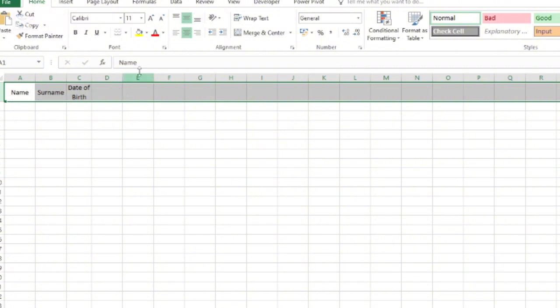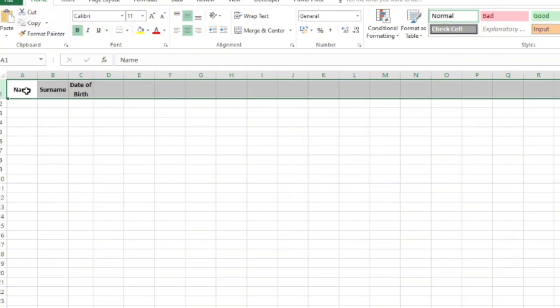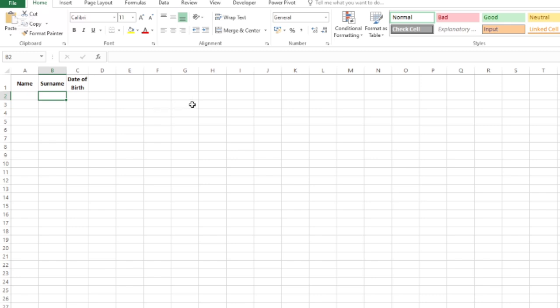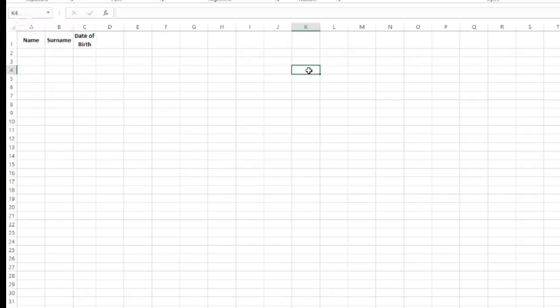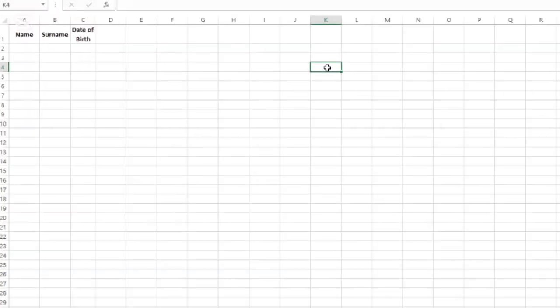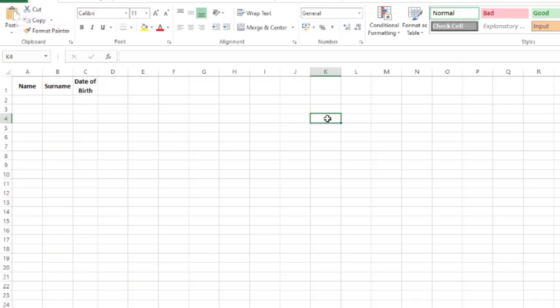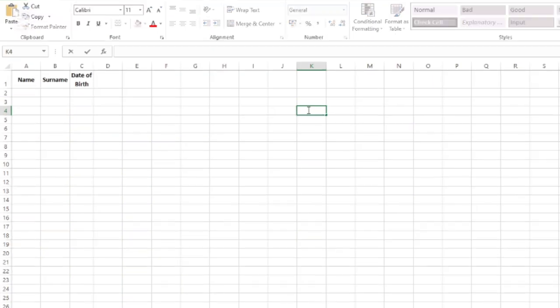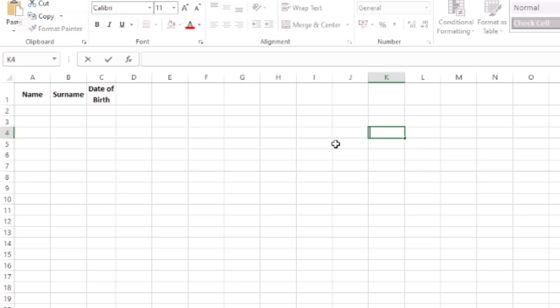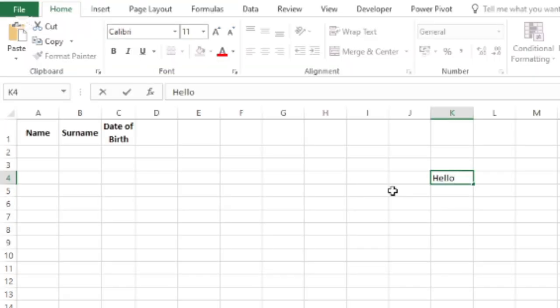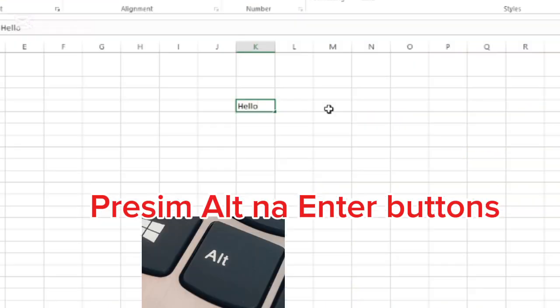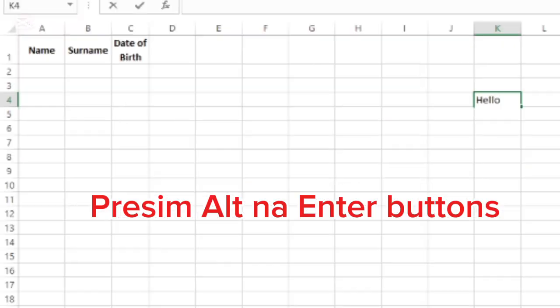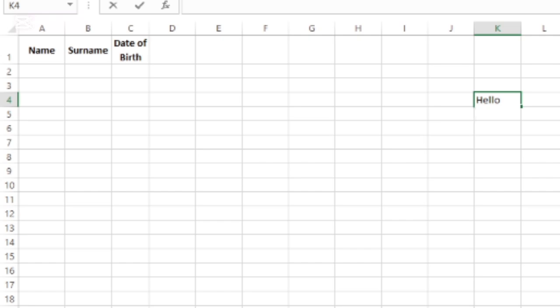So name can go on top, now you can make it bold. You have all the shortcuts, kind of the same as you like. Write hello world. Now you like hello at the top, and come down below, you can double click to this cell, also called K4. Okay, now you type hello. Now you like world, and come down below, you just go to the shortcut and press this button. Now go to the enter button, you click it and it comes down, so now you can write world.